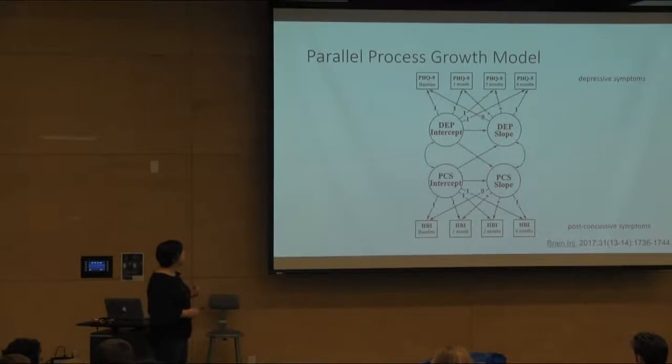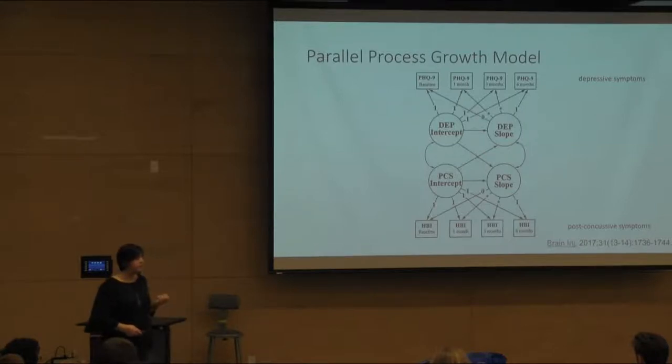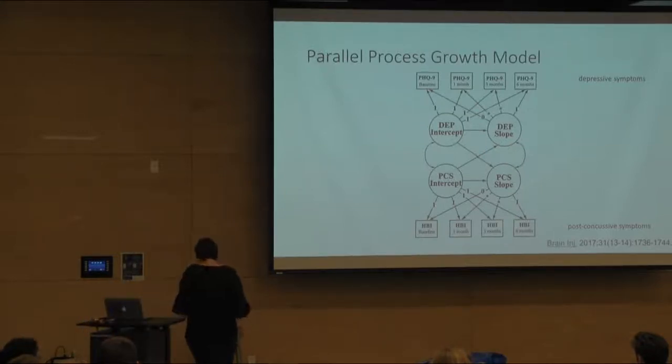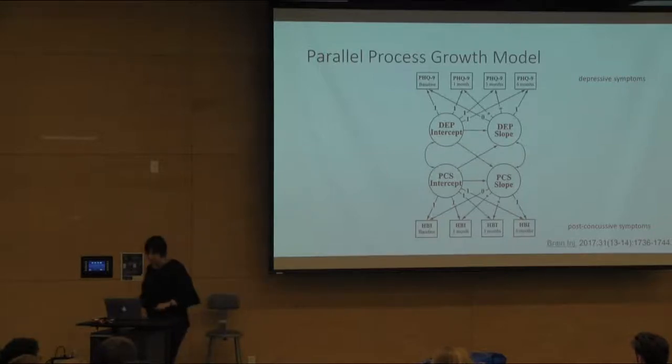And so what you're doing is you're taking these depressive symptoms and calculating a slope and an intercept for those and seeing how these are related. Are the slopes correlated? Is the intercept predicting the slope of post-concussive symptoms? How are these things related? And by looking at the significance of these regression lines, of these weights, you can determine what the relationships are between these two co-evolving trajectories. And that's very, very important to people looking at a variety of things.